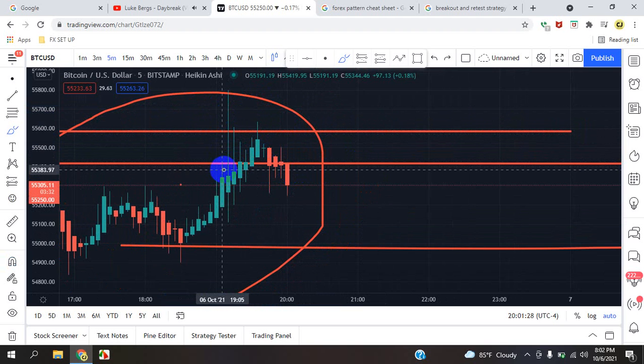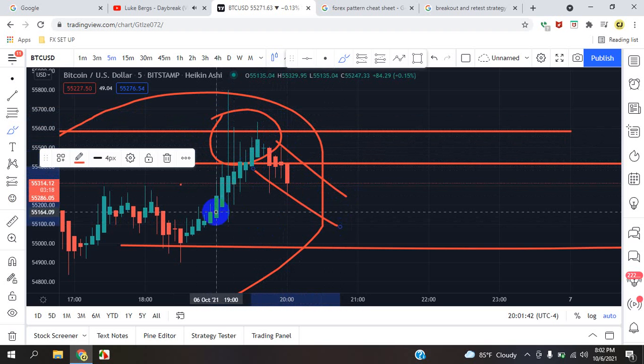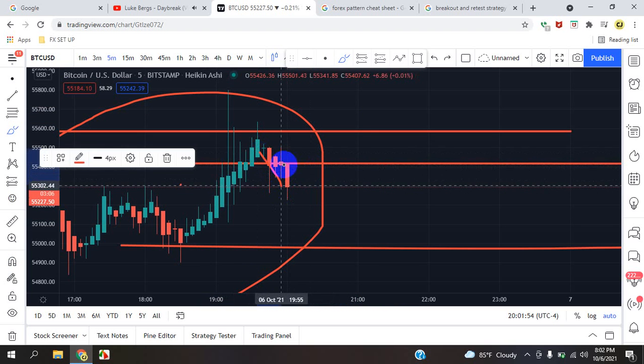We got 1, 2, 3, 4, 5, 6, 7, plus the doji. So that market retested multiple times here and did not break. Okay, so this market could be coming down for that downtrend up to where that midpoint line that I just created just now, and it could face some momentum up here and come back up. But so far, it looks like it's coming down because we also have the market broke retest. Now we can see that market's coming down.